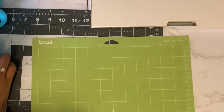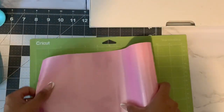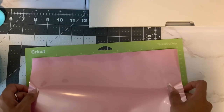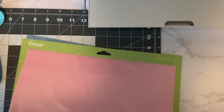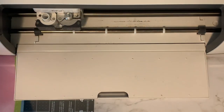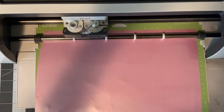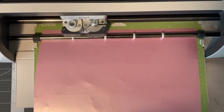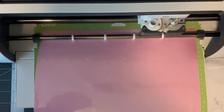Once you got your size and you did everything, then you're going to go ahead and get the vinyl. Again, this is permanent vinyl. I'm going to put this on the mat, and I have already measured everything. So this is almost done, so I can just put the whole thing on here. Okay, let me just move you guys over a little bit. Bring my machine out. All right, and then it's ready, and then it's gonna go ahead and just create her business name that she wants. Once this is done, then I will be right back.